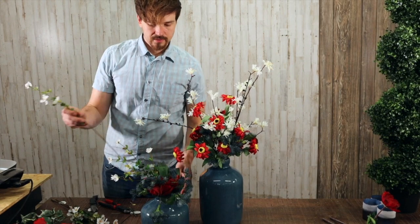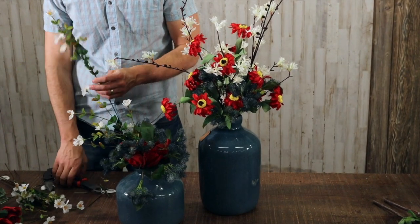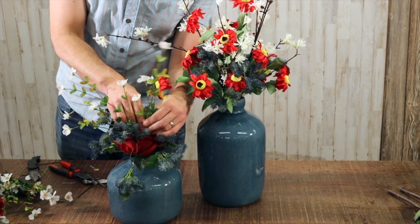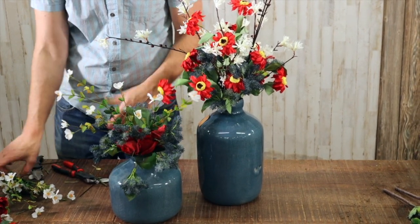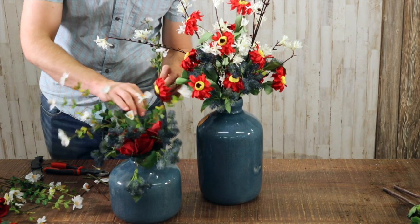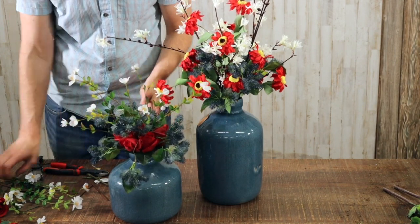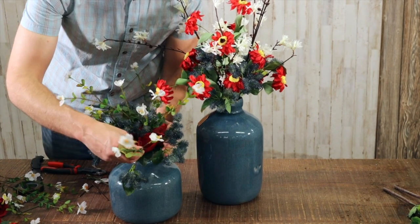So for this, the smaller vase, I really just took one of our Fresh Touch Rosebud bundles in, and I am using this wildflower and the blue thistle, and using the bouquet the way it comes pre-formed to hold everything into place. So it doesn't have to be super complicated. Don't think that everything you do has to be one piece at a time necessarily. Some things you need to separate, and some things you need to just put it in and let it go and add to it.